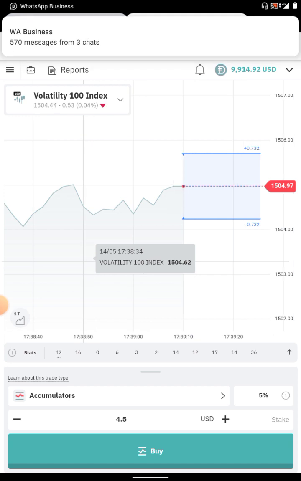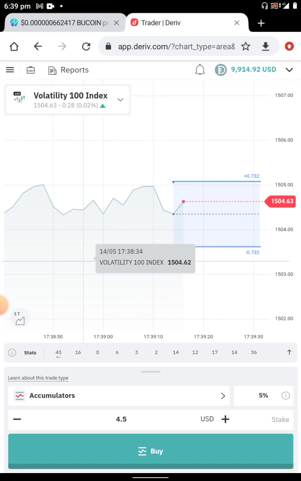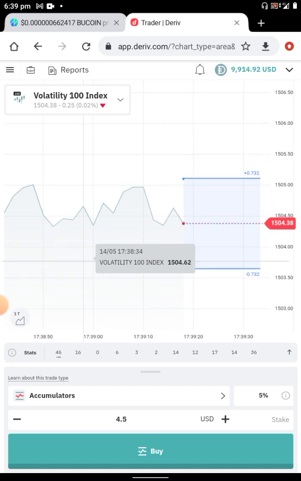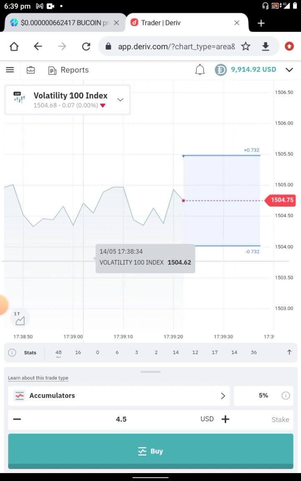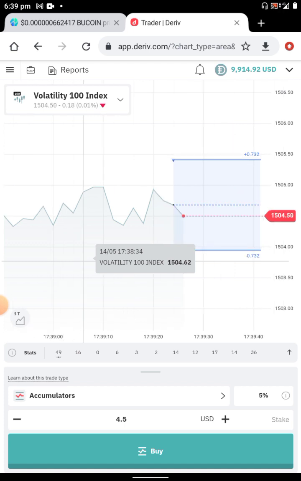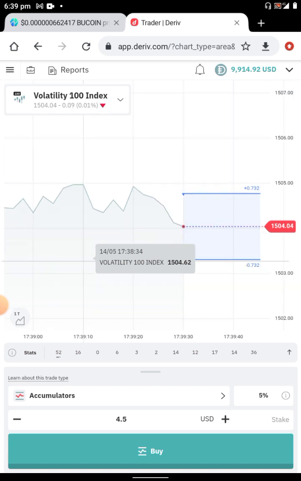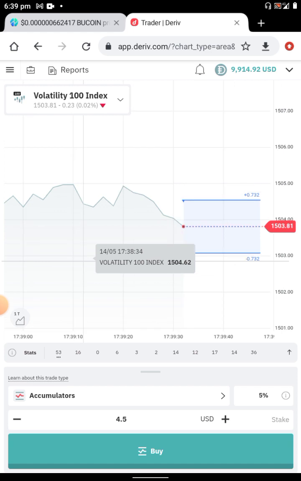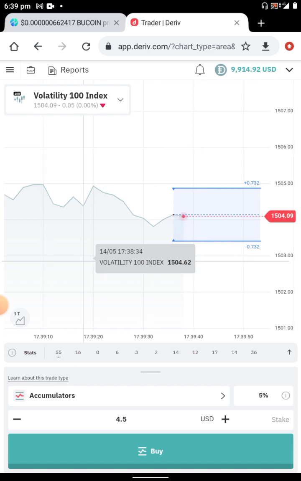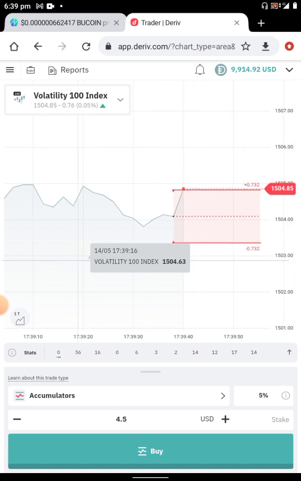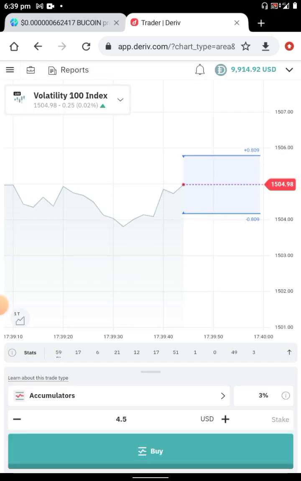So we are on 5%. We are waiting for a breakout on 5%. The scenario is that if there is a breakout on 5%, then we go to 3% and make a move and trade. Don't forget our target is 0.5, that is 50 cents. Don't be too greedy. We can take more than that, but don't be too greedy. So good. That is a breakout. We go to 3. We enter the trade.